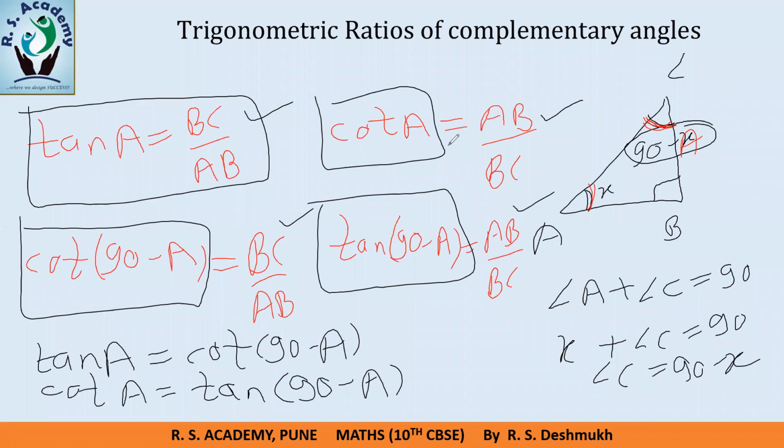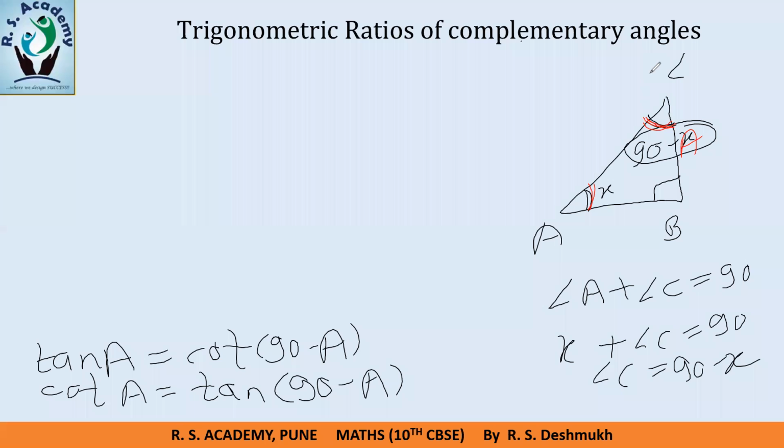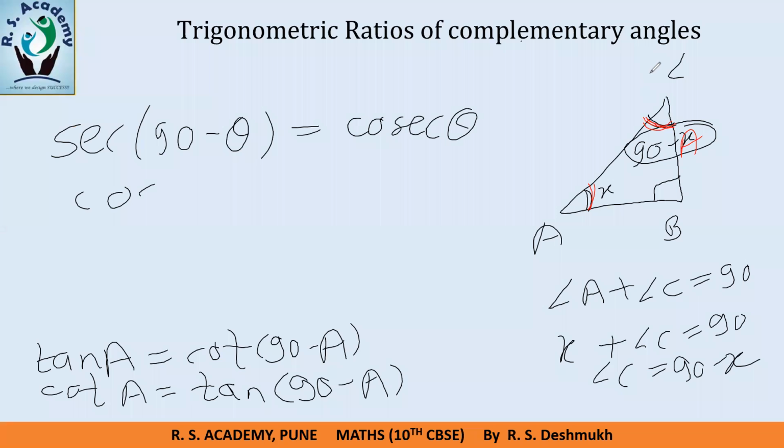So keep in mind, sine converts to cos, cos converts to sine, tan converts to cot, cot converts to tan. And now the one more remaining, we will continue after this. So the last point, if you continue in the same way, you can say sec of 90 minus theta is equal to cosec theta, and cosec of 90 minus theta is equal to sec theta. So now you are having 6 formulas with you, but how to utilize them we will check in the subsequent problems.